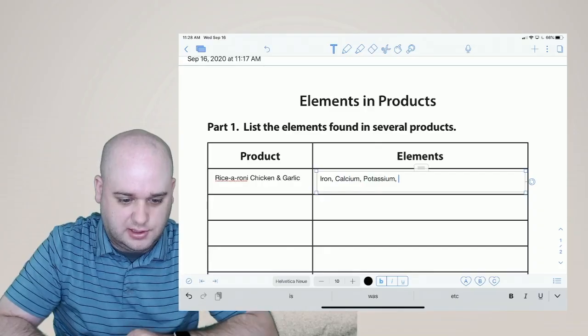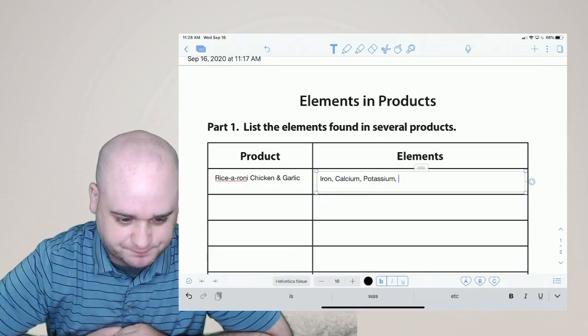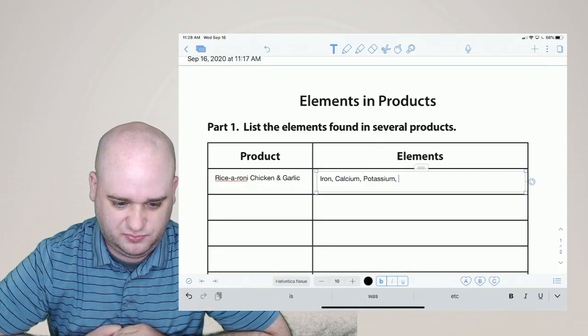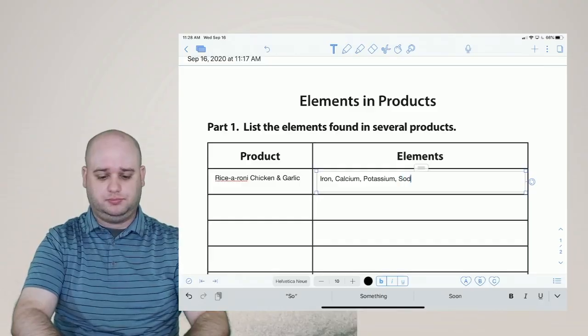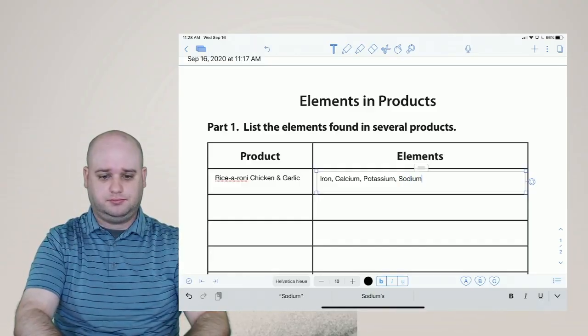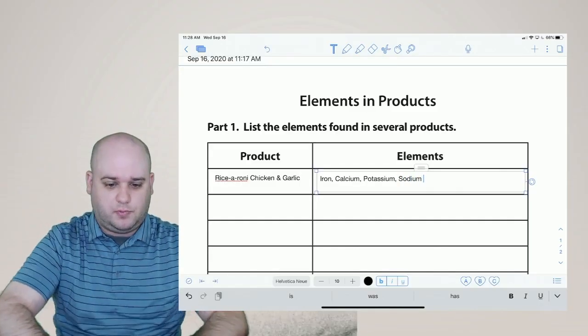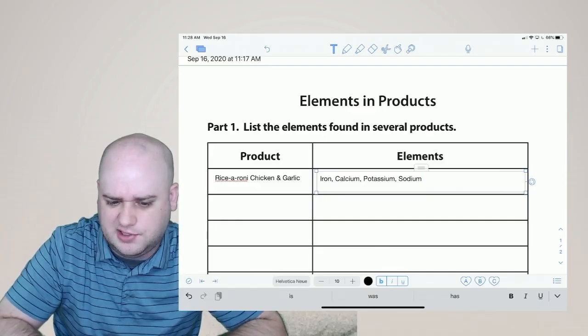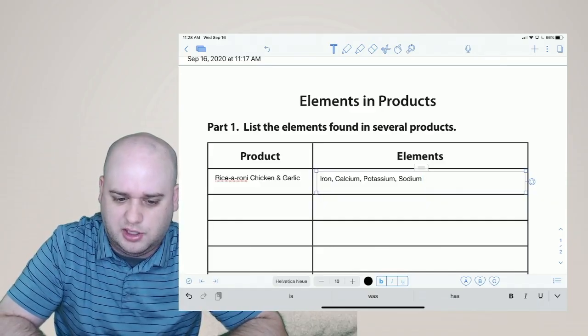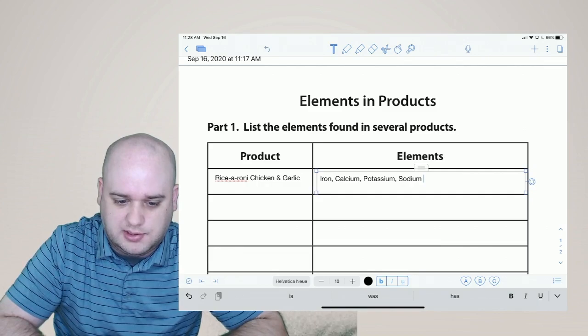What else do I see on here? Sodium. I see something on here that I don't recognize, but it sounds like it could be on the periodic table.